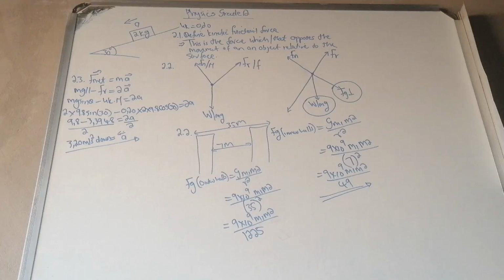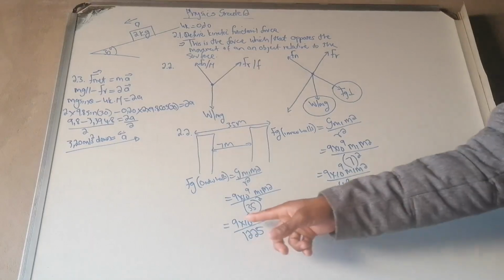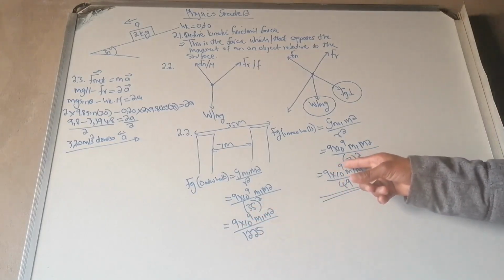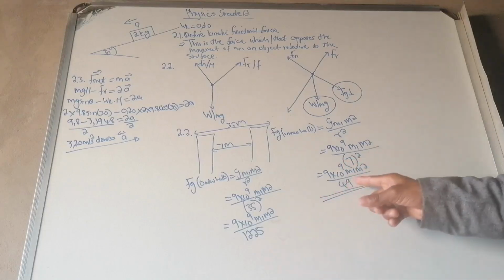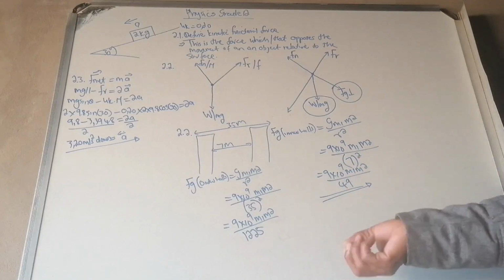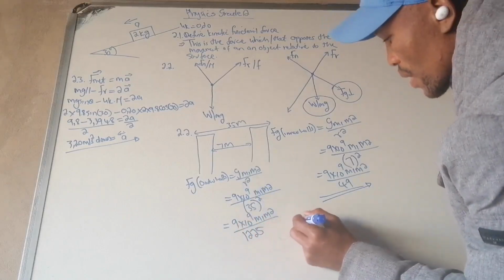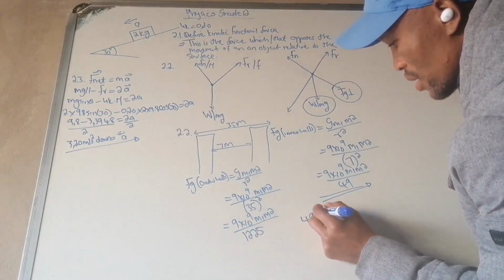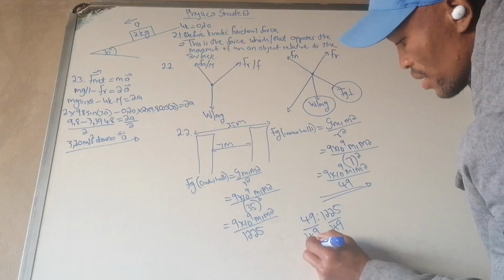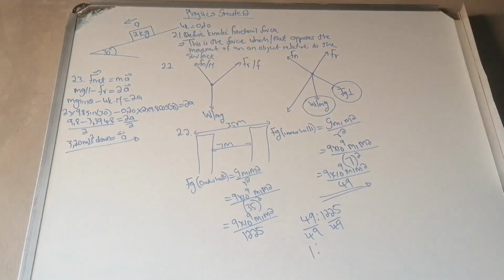And I can try and calculate and check the ratio. What is common with this? I want you to check something. I have 9 times 10 exponent 9 m1 m2, 9 times 10 exponent 9 m1 m2. But what differs are the denominators. So I can try and find the ratio. 49 is to 1225. 1225 divided by 49, and I find a value of 25.